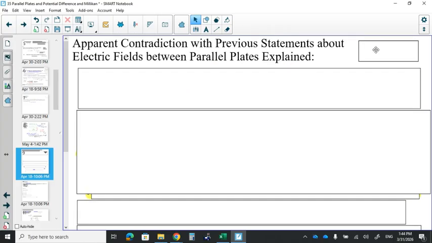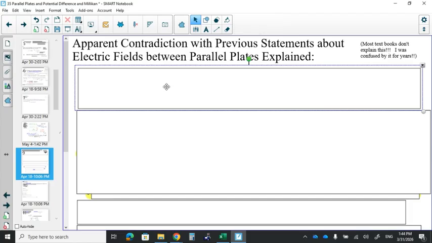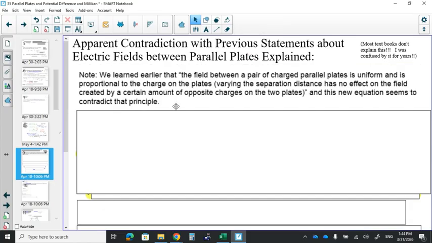So the contradiction, it seems like a contradiction, right? Most textbooks don't really talk about this a whole lot, and so I was actually pretty confused about this for a while, and I found myself searching, okay, does R matter or not? The answer is yes. It just depends on the situation, right? So the field between a pair of charged parallel plates, no voltage applied across, right? There was a voltage at some point, I suppose, getting charges to be there, or maybe even just statically put them on there, rub a balloon on your head and then touch it to the top plate. But anyways, the electrons are all just trapped there, right?